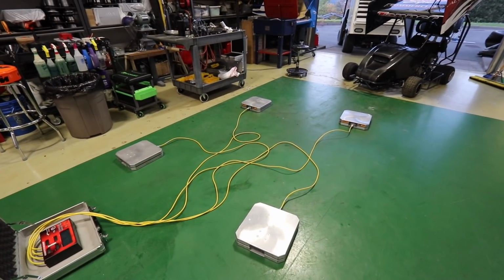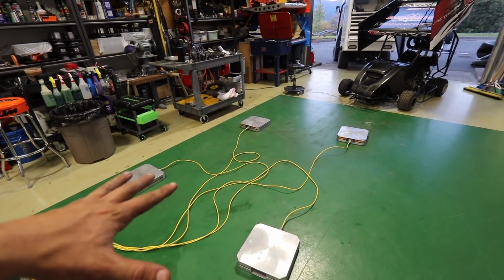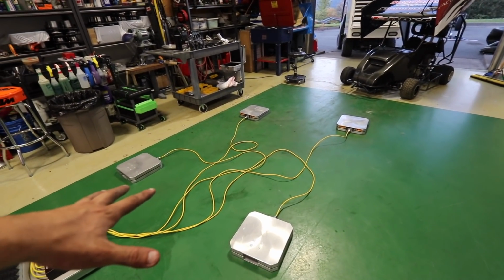Well, the scales are all set up. One pro tip, if you're gonna use scales, you gotta make sure you use them on flat ground. If you're not on flat ground, or even if we were on like the crack here in the ground, our numbers would be way off.